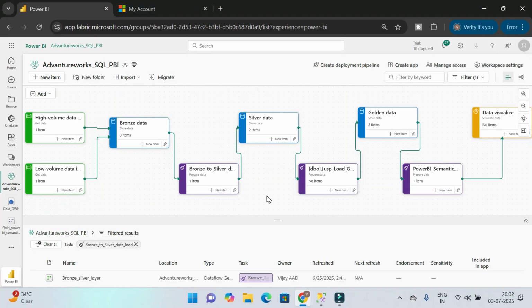Hello. In the last video, we learned how to build a model. Now, in today's episode, on the basis of our model, we will try to create different types of Power BI reports, and learn how to connect from our local desktop Power BI to our cloud semantic model which we built in the previous episode. Let's get started.